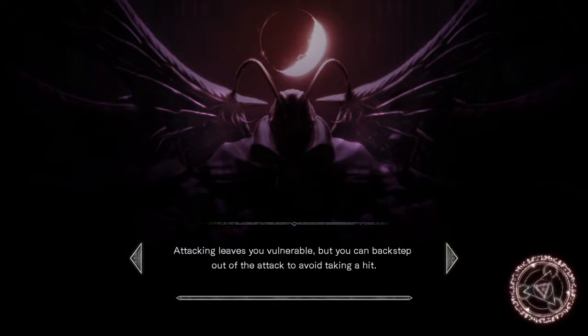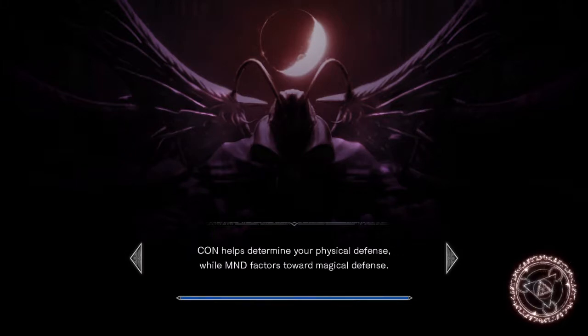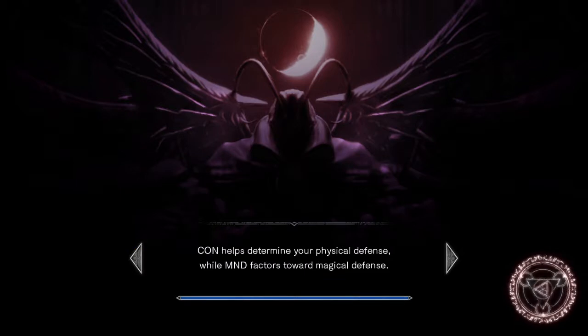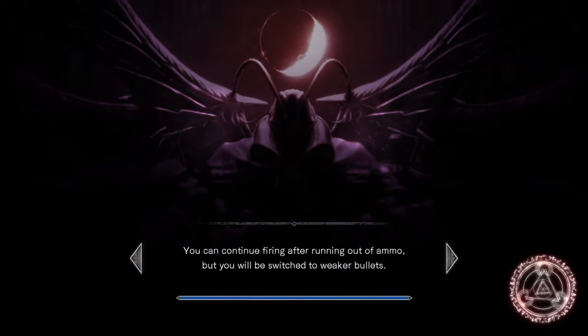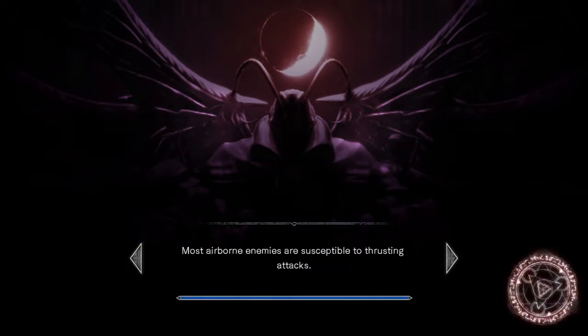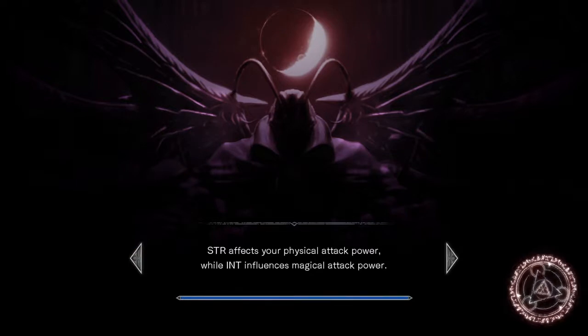so it's got an interesting backstory. And yes, you can actually move these by pushing the D-pad or the stick itself. Life affects drop rate and also critical attacks. Condition helps your physical defense, while mind helps towards magical defense. Attack means attack, defense means defense, you know, the whole schmeal, and so on and so forth. There's strength for your physical attacks, and intelligence for your magical.